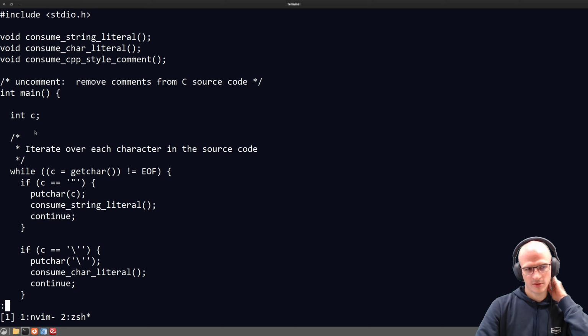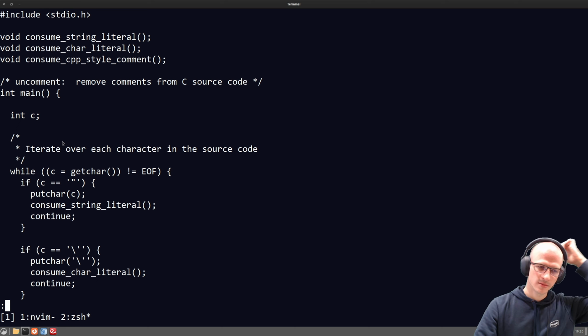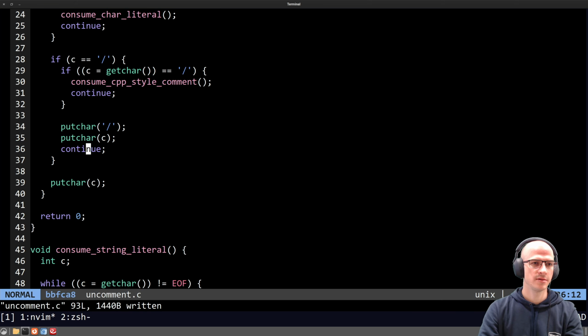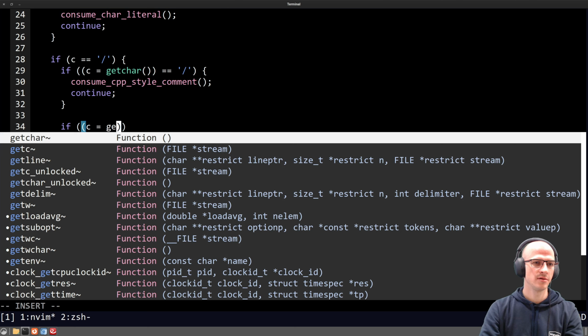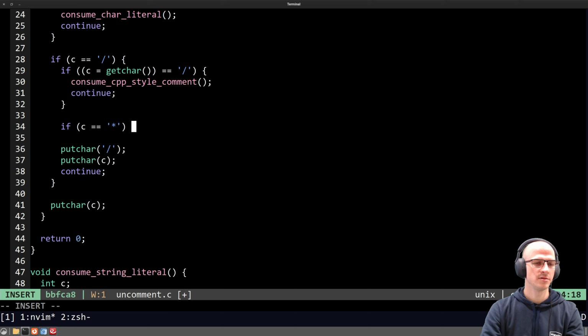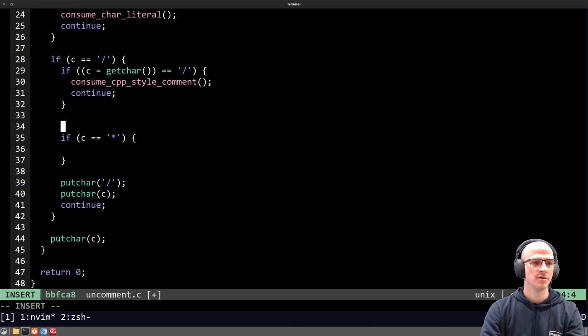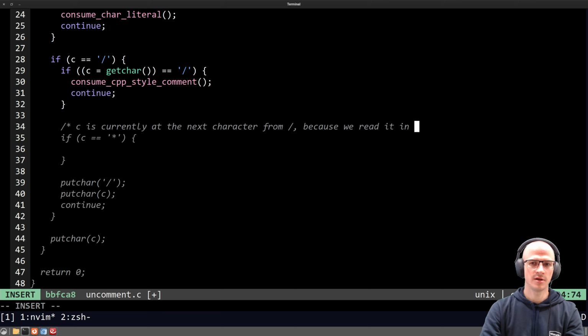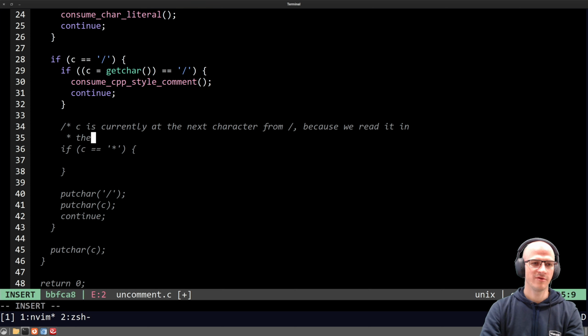Right. So we are currently correctly removing C++ style comments, the easier type, and let's say if C equals asterisk, C is currently at the next character from slash because we read it in the previous if statement, right?